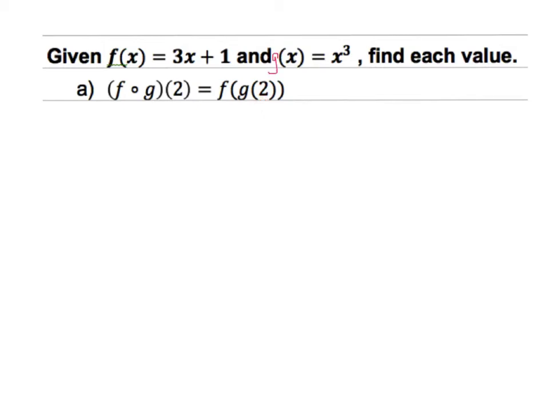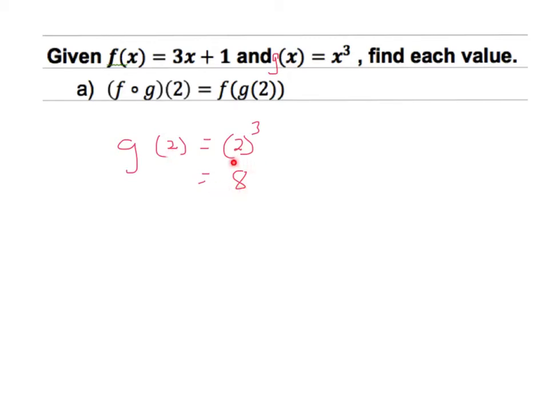Okay, so let's take this g of x. Actually, it's not x in this situation because this time we know it to be 2. So we're going to find g of 2. And I'm going to take that g of 2 and plug it in for the x cubed. Simplifying this, we get 8. So that means g of 2 is 8. Notice, this 2 is the domain of the g function, becoming the range of the g function.